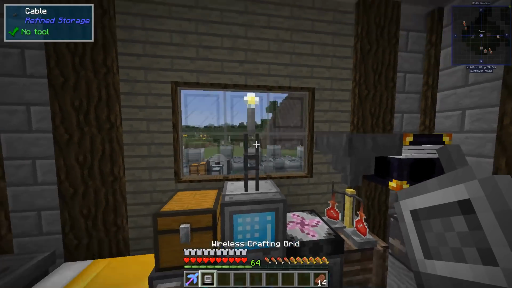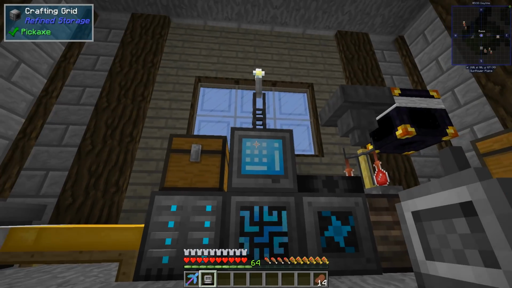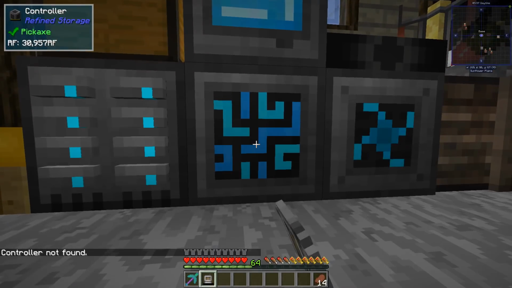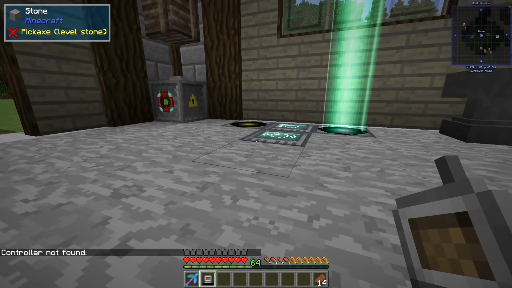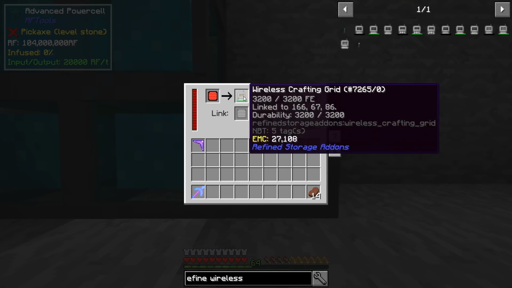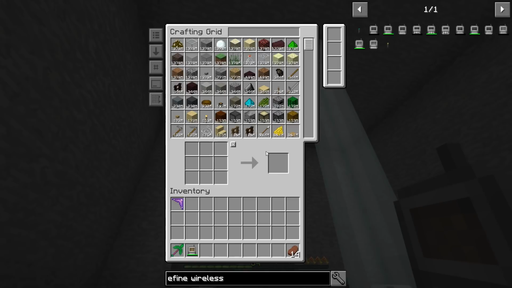All right, so now if we take a look at our power, oh, it's 1,000 more. So it's a little bit more expensive, that's for sure. And if I click this, what do you mean controller not found? Right click you again. I think it's because I have no power in this, and I have no power up here. So let's go downstairs, and I'll put you in here to charge you up. All charged. Now I've got access to it.